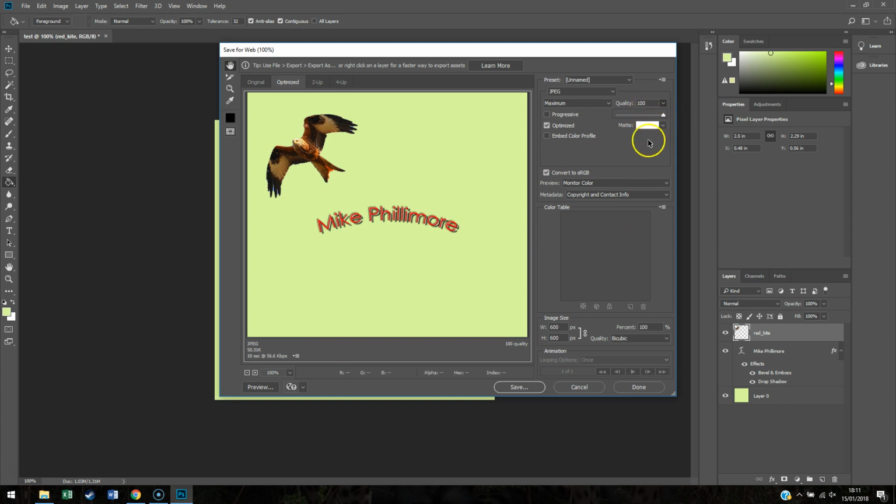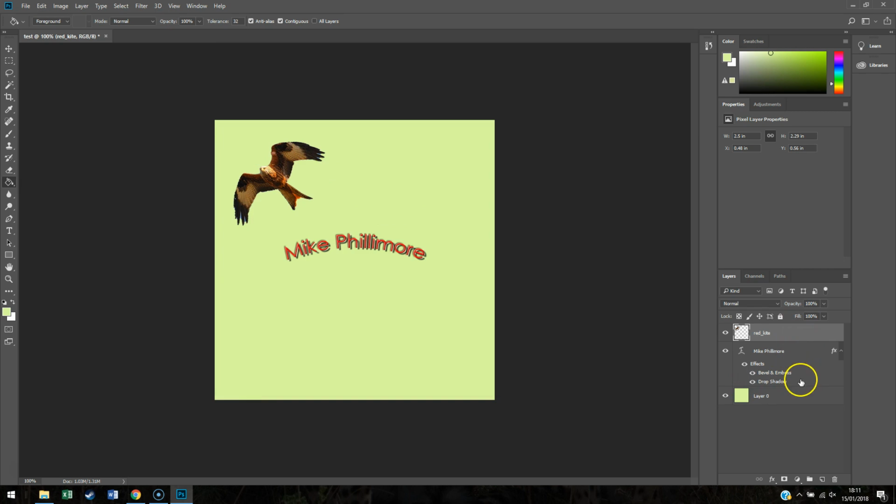But as I go up, you can see it's gone up to 50K. Now again, this isn't particularly something to worry about. However, if you have an image with lots of stuff in it, then this could get bigger very quickly, and it's just something you need to be aware of. If you do save your image as a JPEG, or indeed anything other than a PSD, it will flatten the image. In other words, all of these layers will become one, and you will no longer be able to edit it or edit the individual layers within the document. So you do need to bear that in mind.